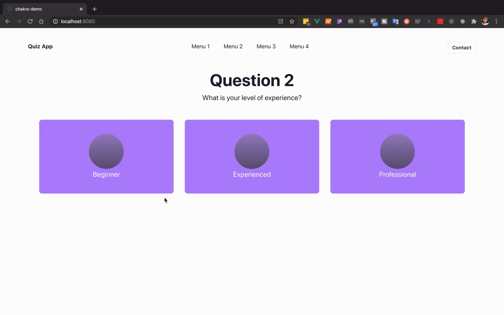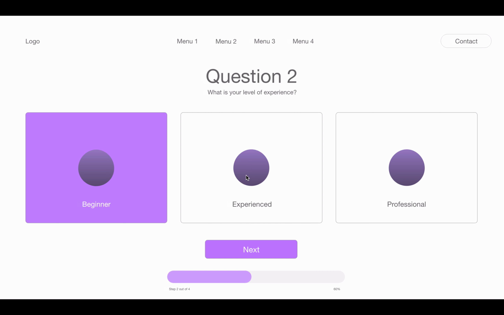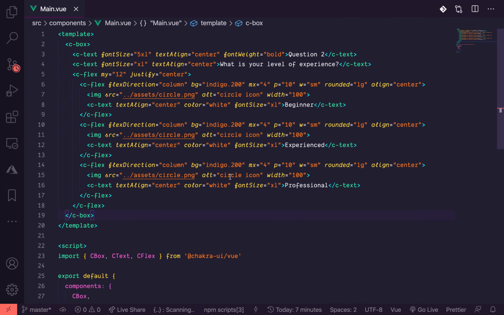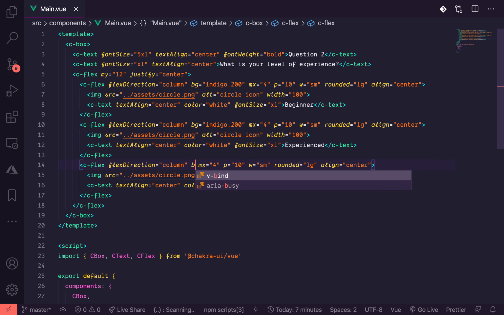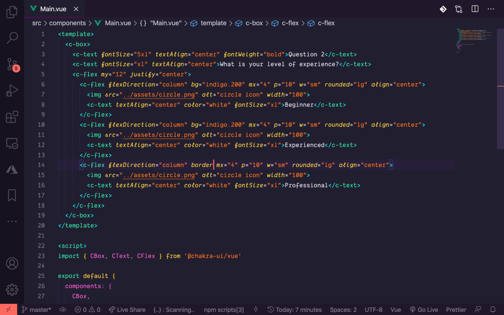Now I would like to remove the background and add outline just like it is in the mockup. So where we have background indigo, I can just remove that and say border width 1 pixel. So that gives each of the flex a border of 1 pixel.